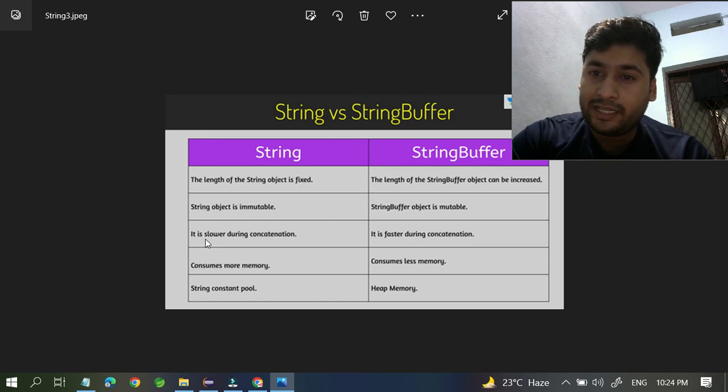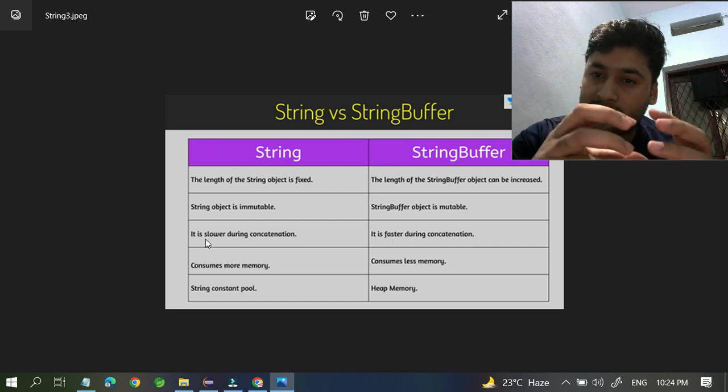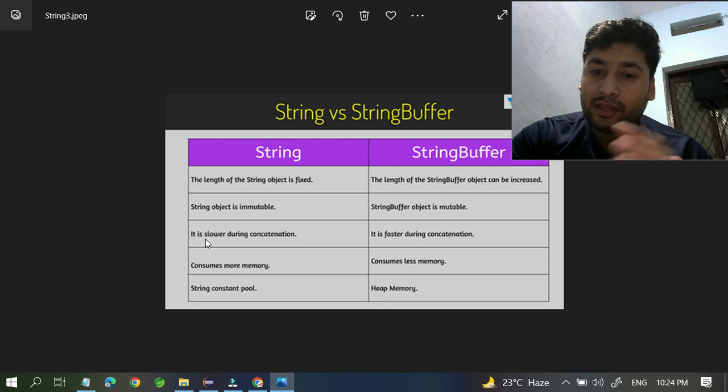It will not create a new object, it will append to the existing object only. We have an existing object, and it appends other data to it without creating a new object, so it is mutable.